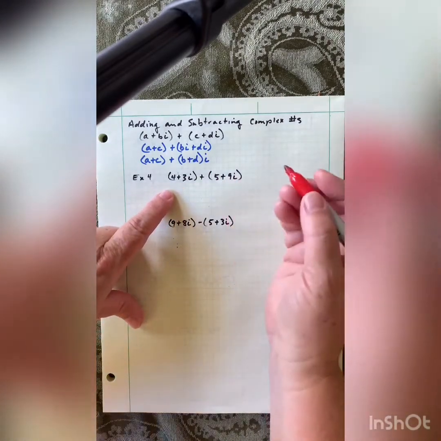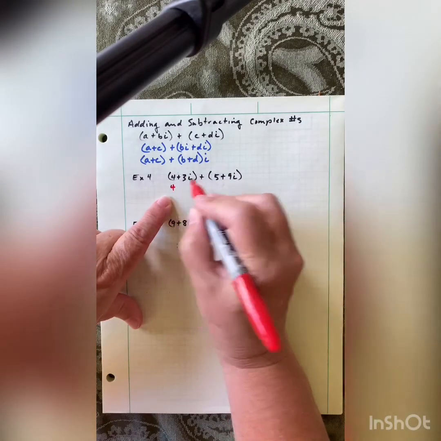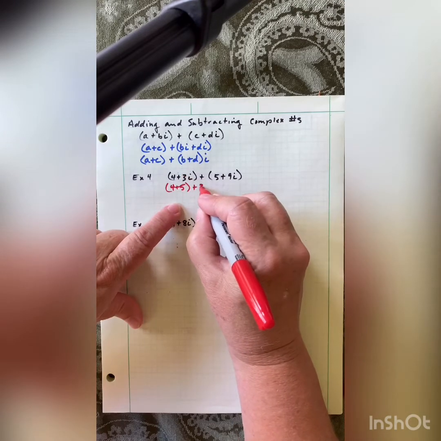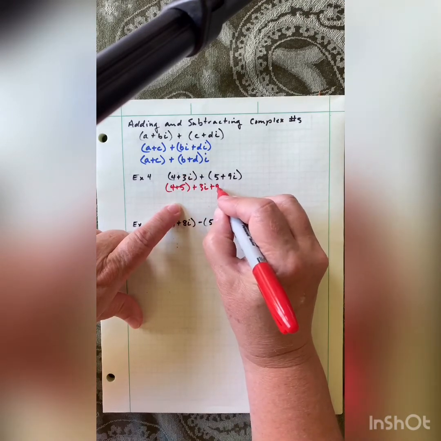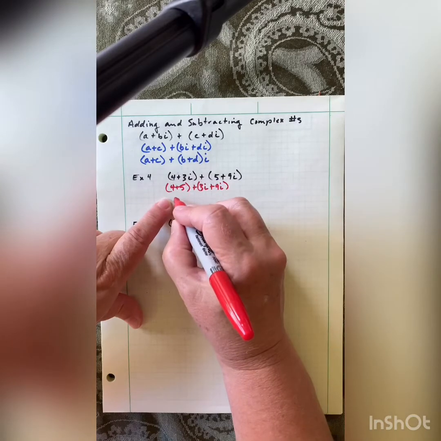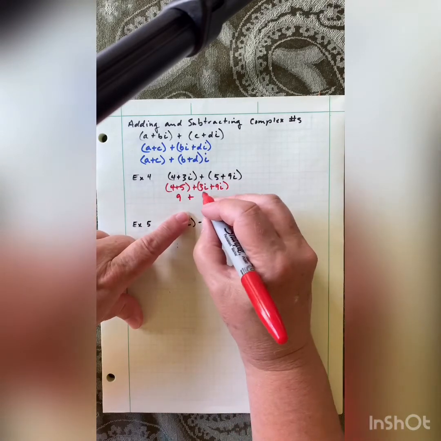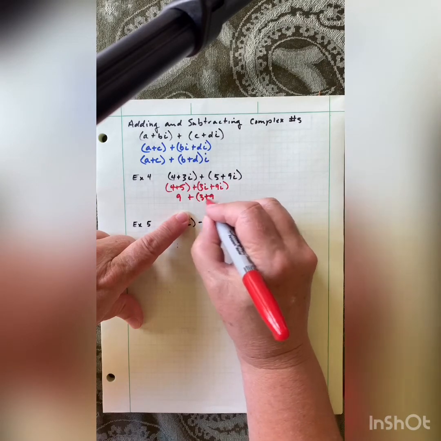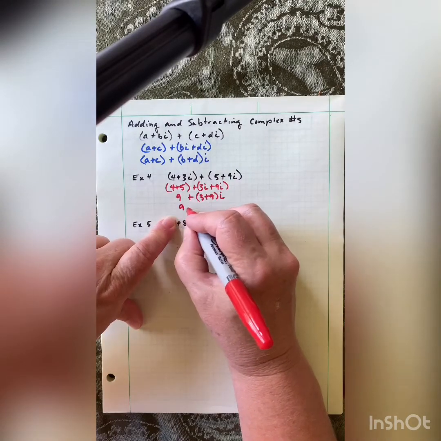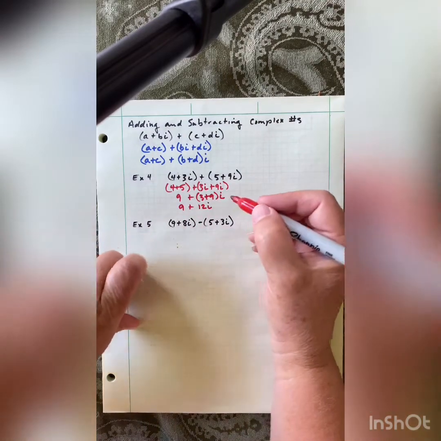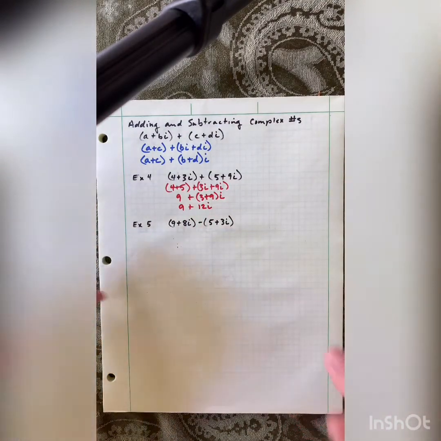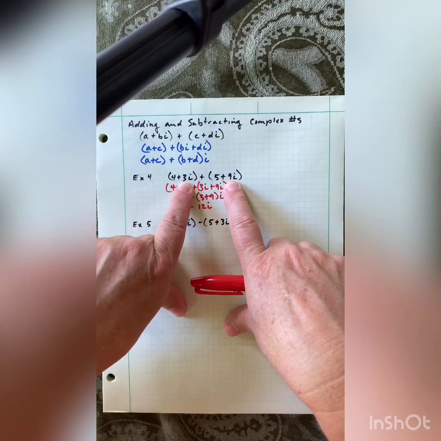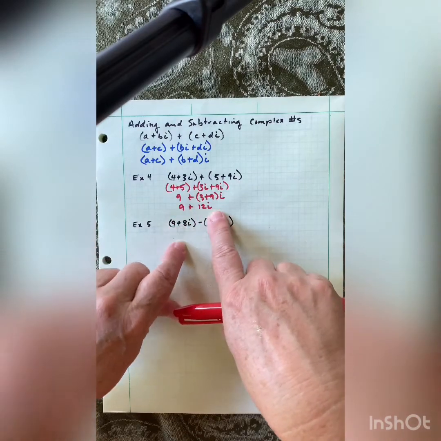So if I were to do this the longest way possible, rewrite it, go 4 plus 5, those are my real parts, plus, then I'll have a 3i plus 9i, okay? That'll give me a 9 here, plus, then I'm going to factor out the i back here, and I'll get 3 plus 9 times that i. So this will give me 9 plus 12i. Okay, but notice we could have just added together those coefficients right there. 3 plus 9 gives me that 12.